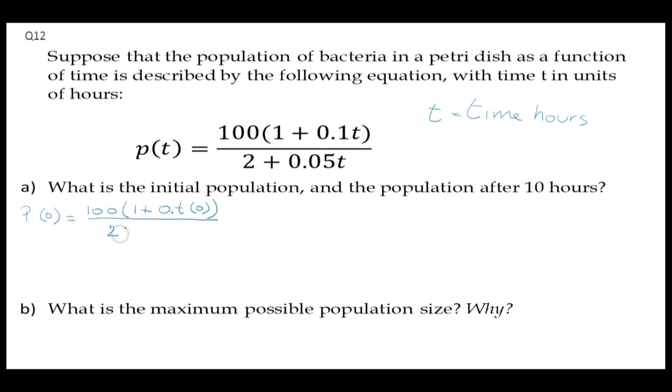This is really a calculator problem. We have to plug all this into our graphing calculators. Anything multiplied by 0 is going to go away, it's going to be 0. So this multiplied by 0 is going to go away, and this multiplied by 0 is going to go away.